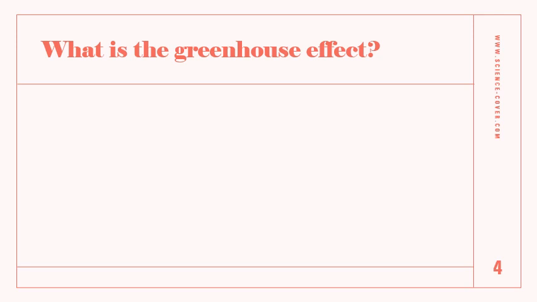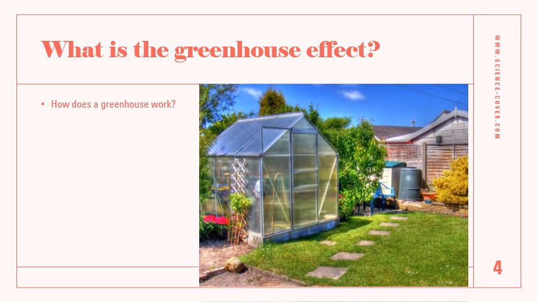The greenhouse effect is an effect we see in the Earth's atmosphere, but is named after the glass houses used by gardeners. So how does the greenhouse effect work? The sun's light and heat shine down on the greenhouse and enter through the glass. This warms the inside of the greenhouse. The radiated heat tries to leave the greenhouse, but is reflected off the glass and trapped within. This results in the inside of the greenhouse becoming much warmer than the outside.